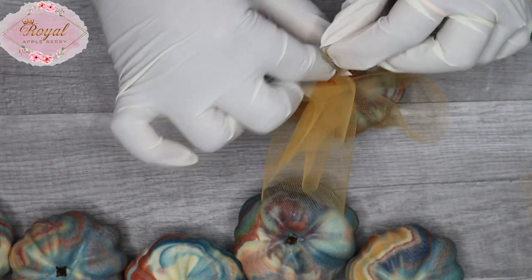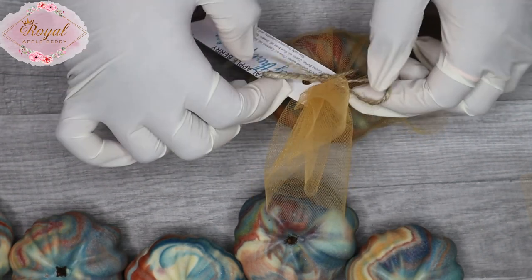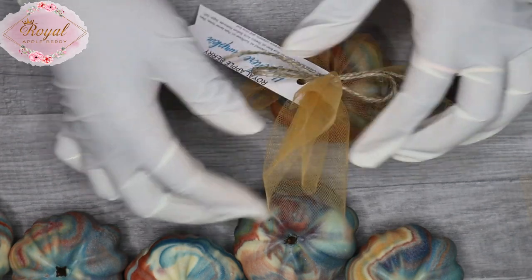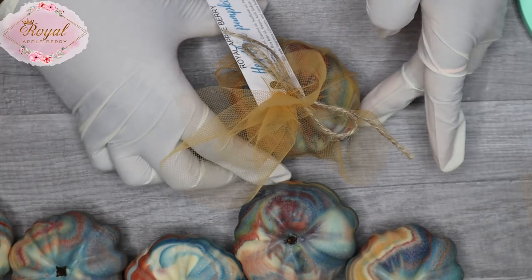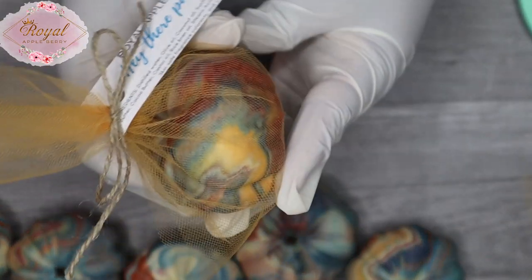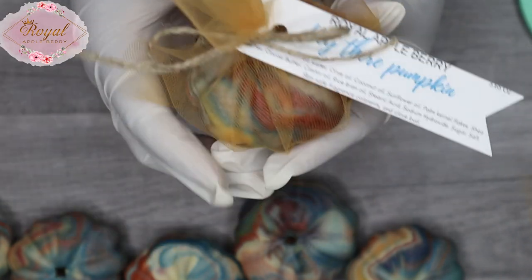So this is dried out season for me because I've washed my hands so much with touching my products and things like that. My hands are extra, extra, extra super duper dry right now. And I keep putting lotion on, rinsing it off, putting it on, rinsing it off because I wash my hands several times a day.